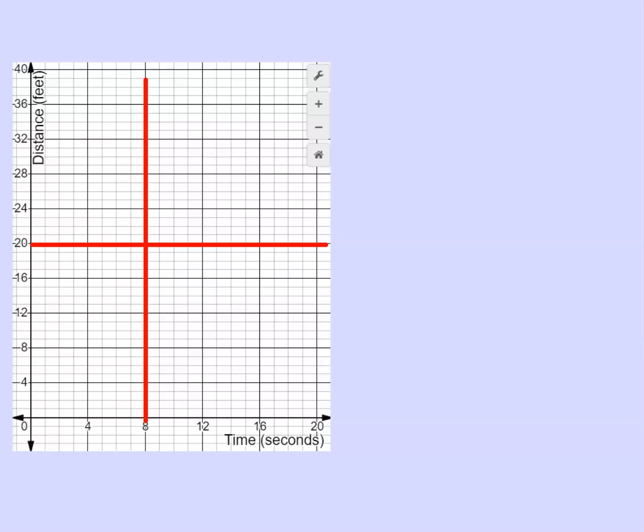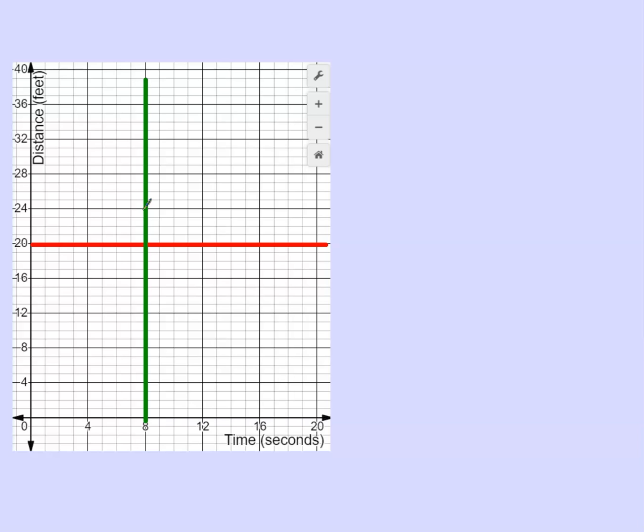Let me change colors so it looks a little bit different. So how's that going to happen? At 8 seconds, they were at 4 feet and 8 feet and 12 feet and 24 feet. This is ridiculous. Okay, so in lots of contexts, a vertical line doesn't make any sense. There are some where maybe you're doing a drawing and you're using digital artwork to create that, and you need an equation, but in lots of contexts, it doesn't make sense. But I do want you to see how to do this.